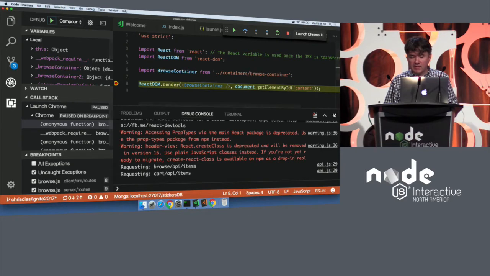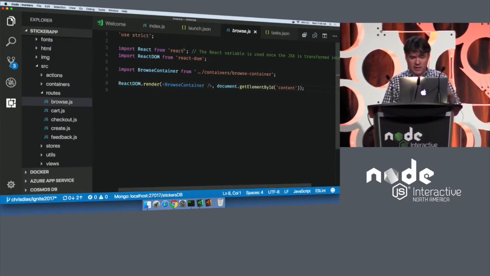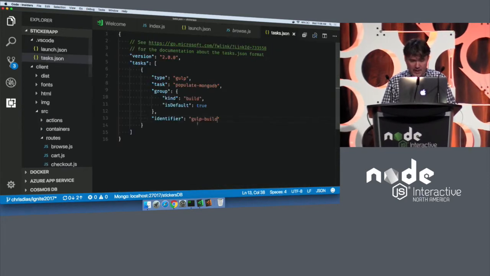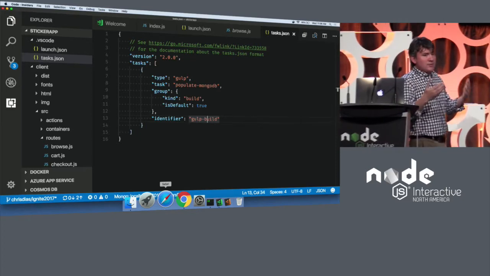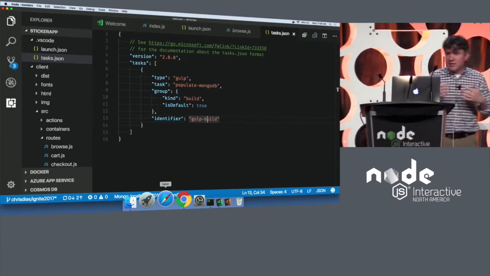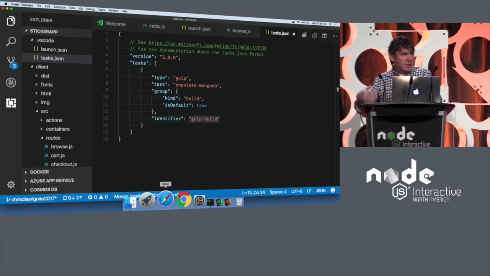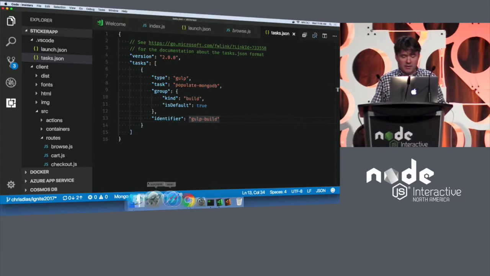OK, the last thing that I want to talk about quickly from debugging, which I sort of alluded to before because I got ahead of myself. One of the things that I actually want to do, before I launch a debug session, is run that gulp build. So if I make client-side changes and I just press F5 and I run the server, the client side hasn't been started yet. I have to go in and run gulp or do a command combination.